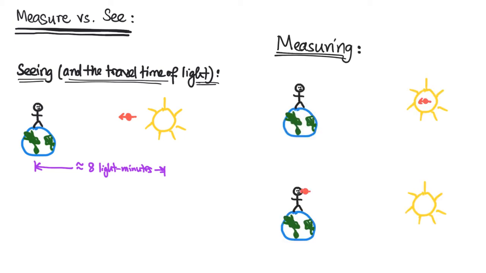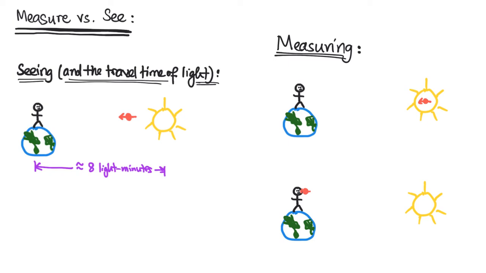In contrast, we're going to reserve the word measure for something slightly different. For the measurement, we're going to assume that the person making the measurement is able to correct for the light travel time to understand something about the actual time the light was emitted or the actual length of an object. In order to do that, we have to assume that the observer has some technology. They have to be able to make measurements of time and make measurements of length.